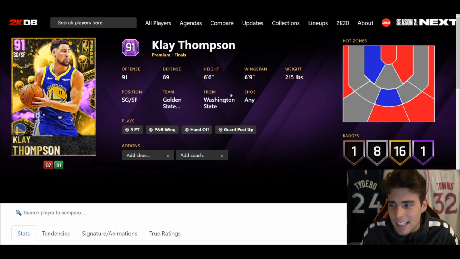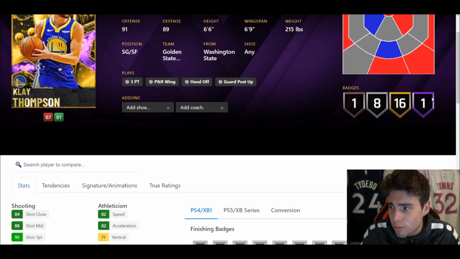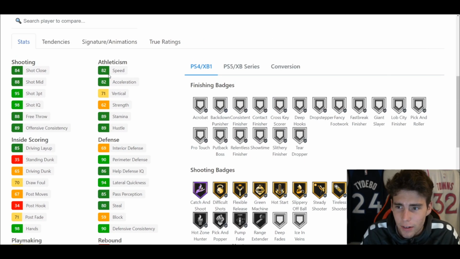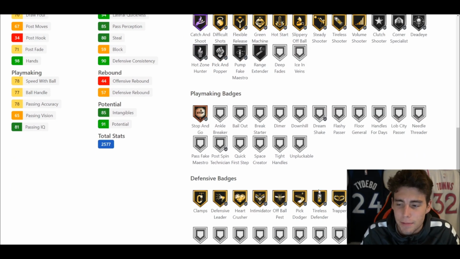6'6", 6'9" wingspan, hot spots from 4 to 5 places around the arc. 1 Hall of Fame badge, 16 on gold, 8 on silver, 1 bronze badge, 95 3 ball, 65 driving dunk, can't really handle the ball, 82 speed, and a 94 lateral quickness. But just look at the shooting badges. I get he's only got silver range extender, but he is going to be absolutely knocked down, as well as very good on the defensive end.